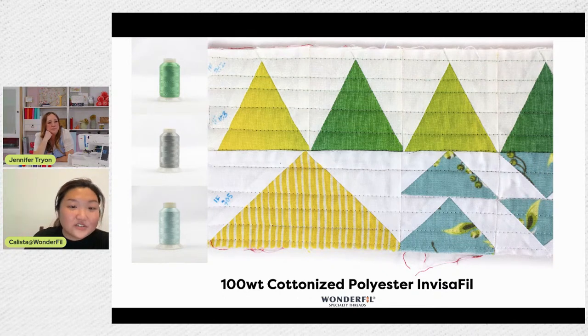So when you have a lot of different colors, you can just pick one color and stitch across, and it generally blends in, and you don't really see what color we put there. If I didn't put the spool color there, I think it'd be hard for everyone to guess which color we used here.